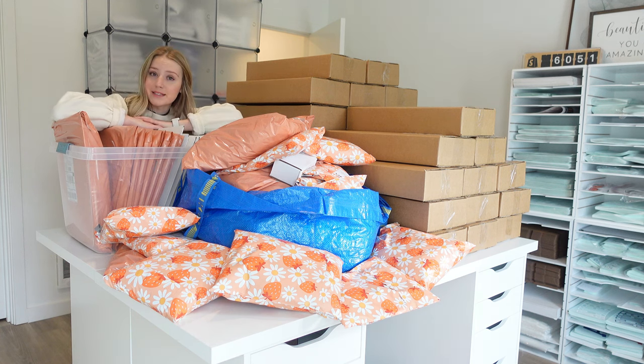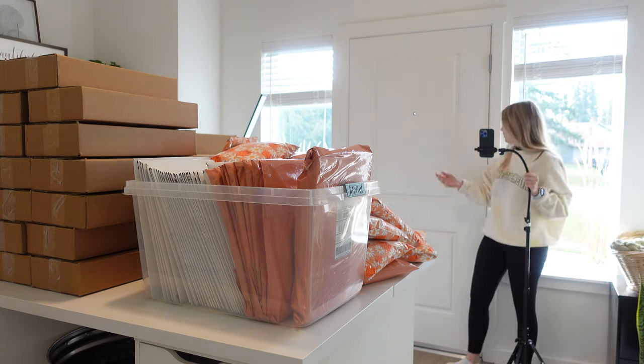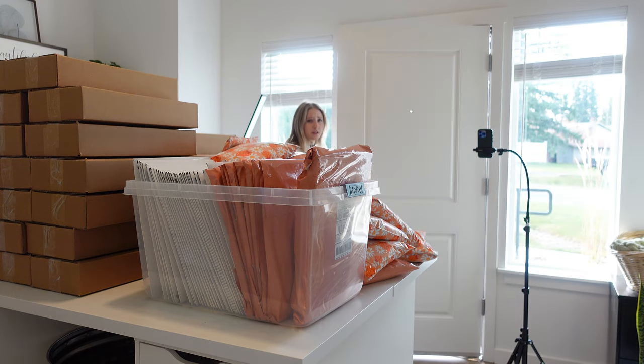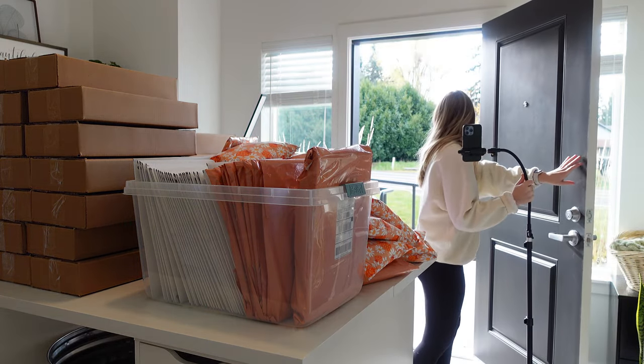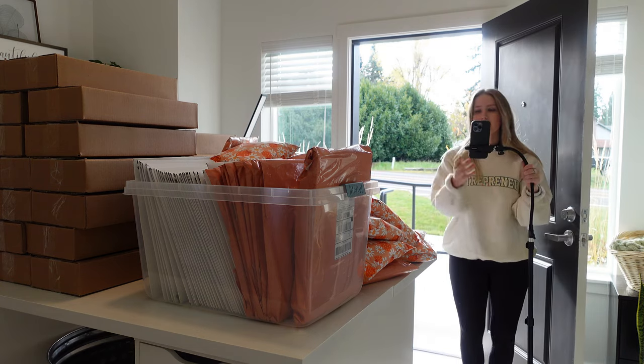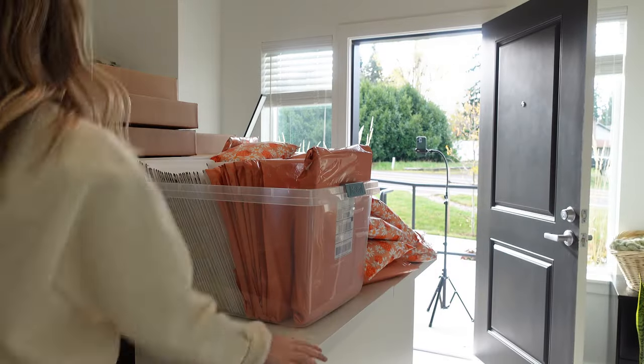This took me like 30 minutes to set up and take some pictures. This is totally embarrassing, but I think I might put my phone camera outside to take pictures because the lighting is not really working in here and I need more natural light, which means I'm going to have to open the door. The only thing is there's a big main road out there and everyone is going to see what's happening. So I'm going to open this door and pray that nobody walks by.